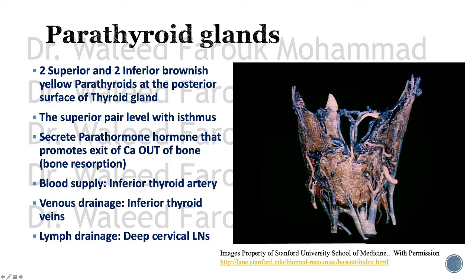Okay, the parathyroid glands, we talked about them. These are the stained structures here, and we talked about their levels and their position. Their blood supply is mostly from the inferior thyroid, and they secrete the parathyroid hormone that promotes calcium ions to exit the bone. So it takes calcium outside the bone, so the bone will get brittle after you take the calcium. It will be only a mass of organic tissue. That's it.